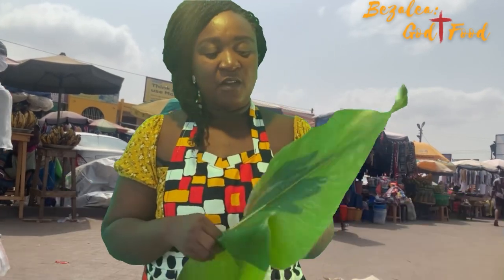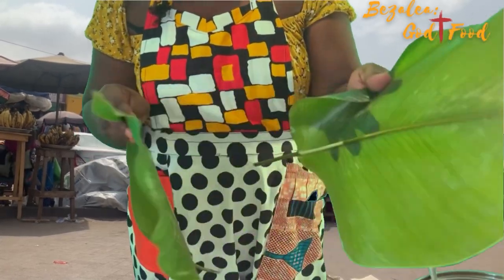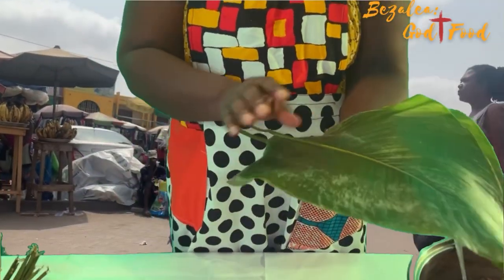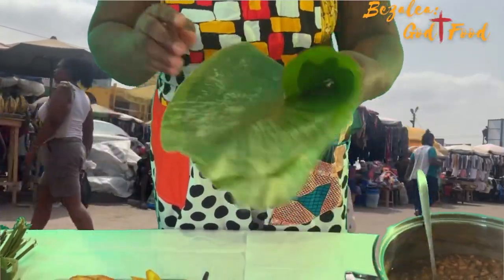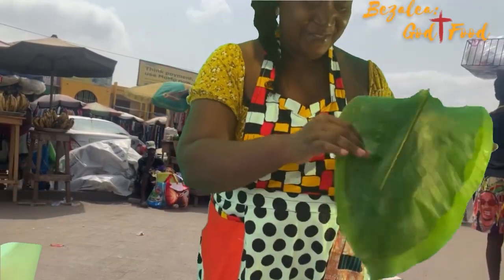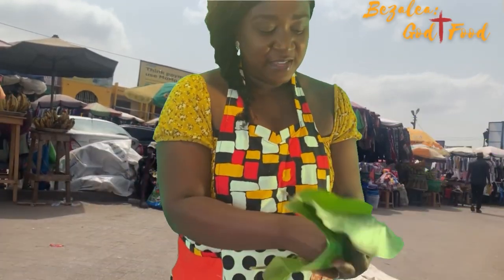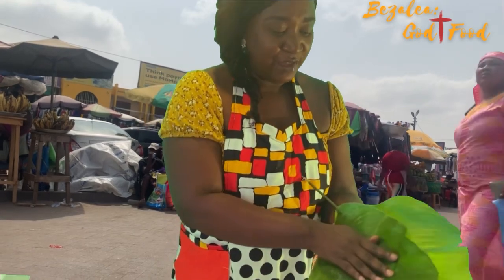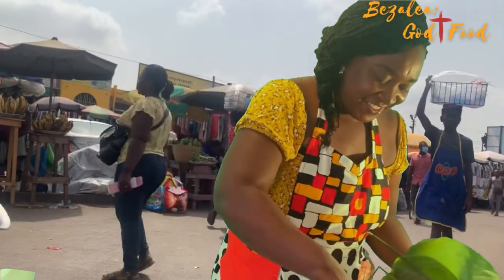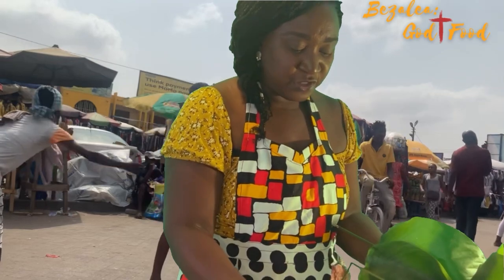We have the authentic wrapper for Gob3. If you get this one after they've served it for you, it is nicely folded. You open it on one side, the first side. So tell me, Mr. Jacob, how much will you take? So this is our beans, nicely cooked, nice and soft.